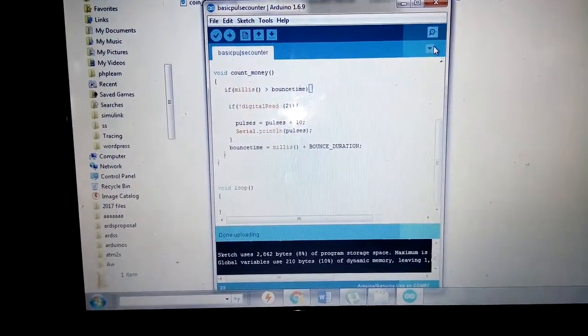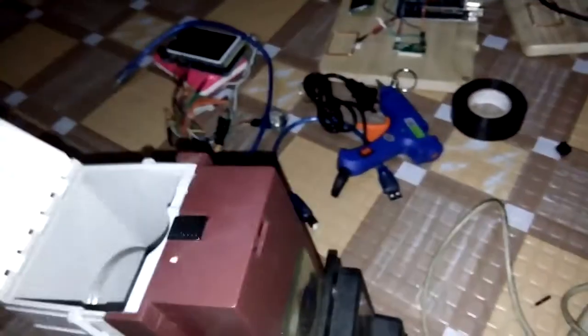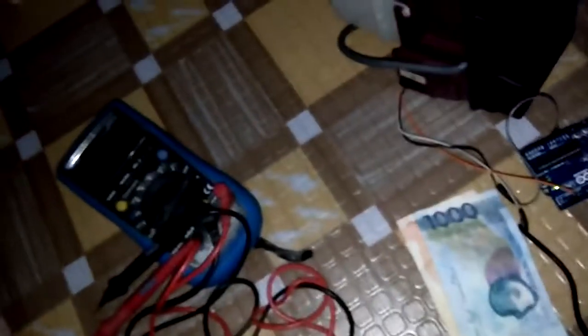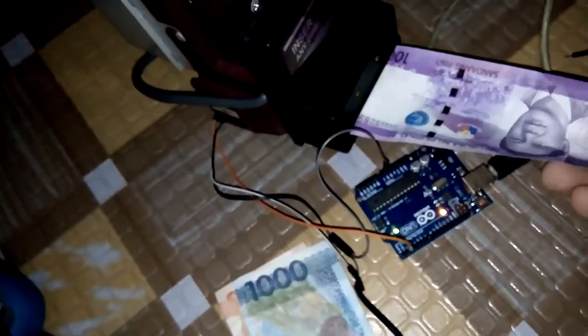Okay, so let's try. You can see it's empty — let's use the bills here. I have three bills available: 20, 100, and 1000 peso bills. I'll try the 100 peso bill first — just place it here. So this is counting by 10, since we all know that Philippine peso bills are all divisible by 10.